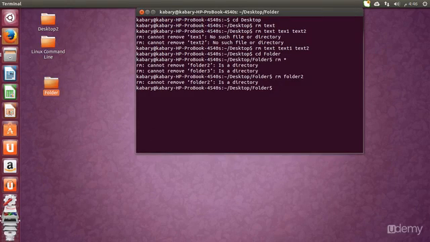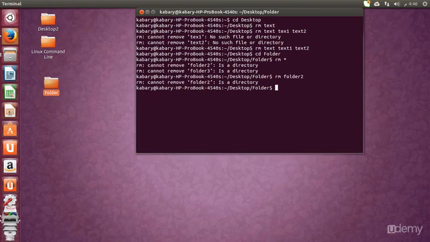Perfect. Now let's learn something new. We want to know what exactly commands are. We have just been typing commands from the first lecture, but we want to know what commands are. Commands can be one of four things actually. It can be an executable program. What do you mean by executable program?